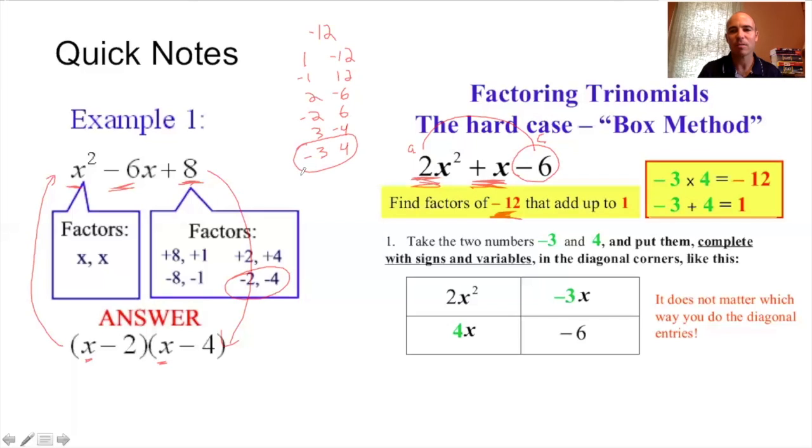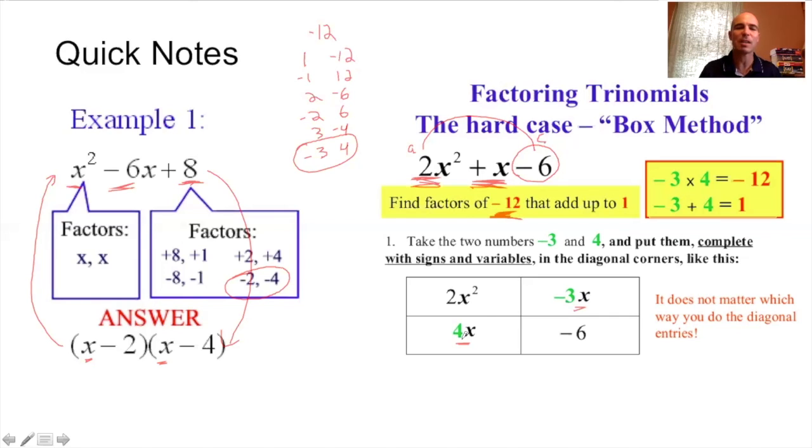The truth is, it would have to be this right here, and that's what we showed you. We skipped a couple steps here. We're saying you multiply those together to get you -12, which is why that was even in the running. But then when you add them together, you get that +1. So that is why we put -3x here and the 4x there. That's why we did that.